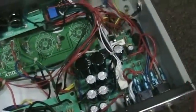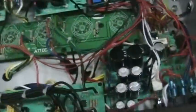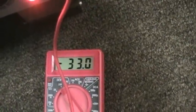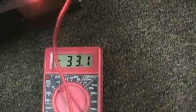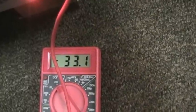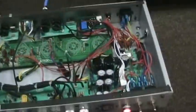Now you take your lead — let your amp warm up a little bit, click it on, and go to your number 5 pin. You should get a reading like that. I have mine set a tad higher; it should be right about 30 milliamps. You can go up to 40 if you wanted, just as long as the plates on your power tubes don't start getting red. Right around 30 is right where you want it, and it's going to be the same for all the tubes. So that is how you bias.